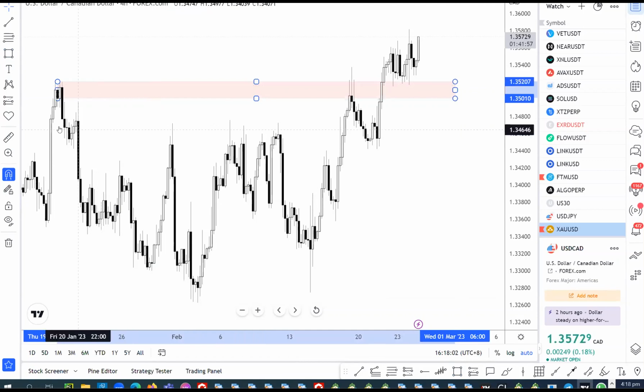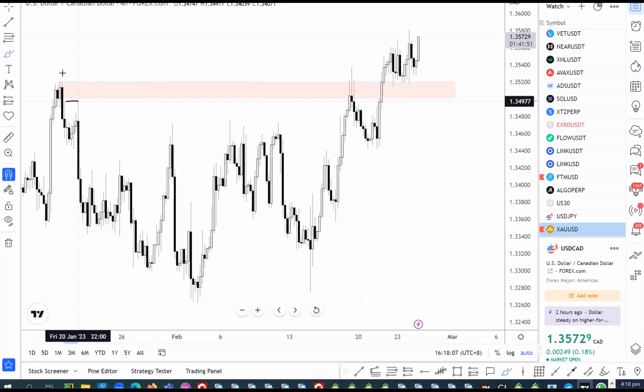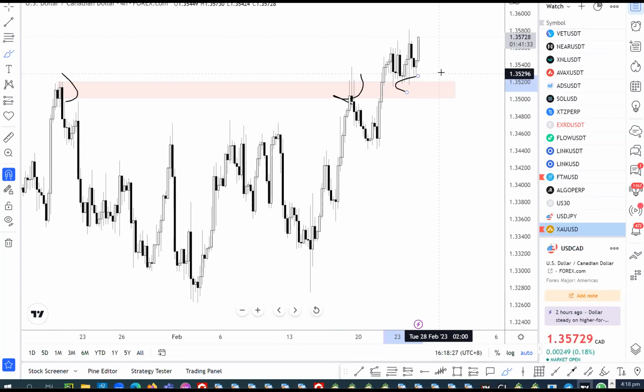You can see that price tested the resistance. We saw that strong rejection of it once over here, and then again the next one over here. And once price broke above this region, it became a resistance turned support level. So when price broke above this, price retested the zone as a support before it continued much higher. So that's one way to look at it based on graphical levels.